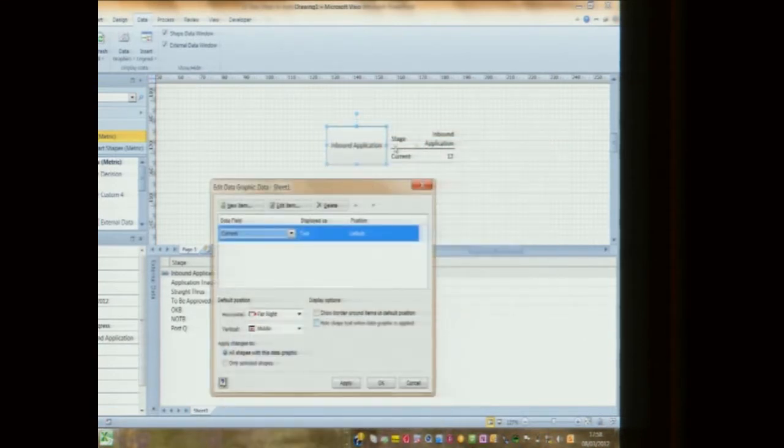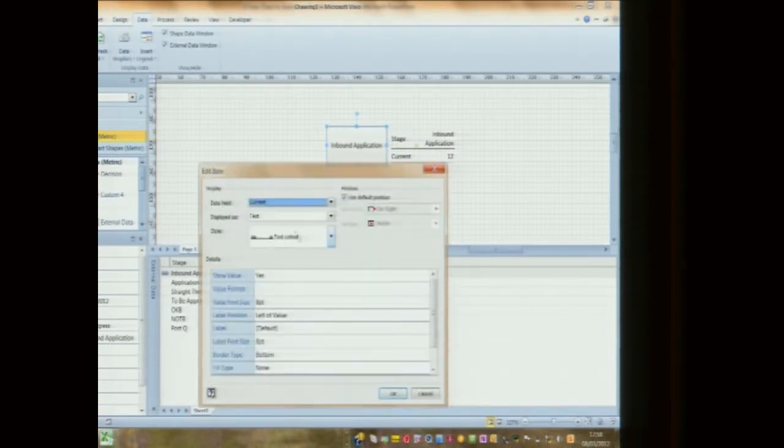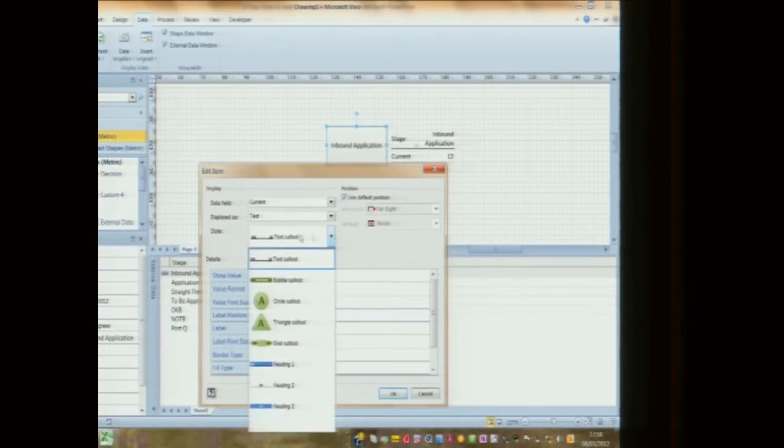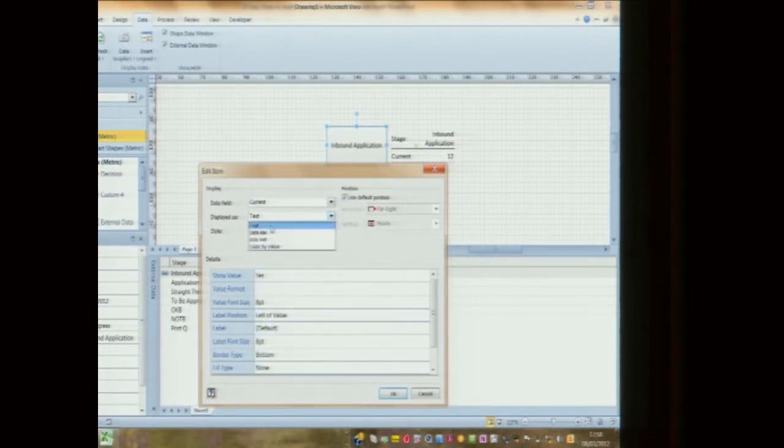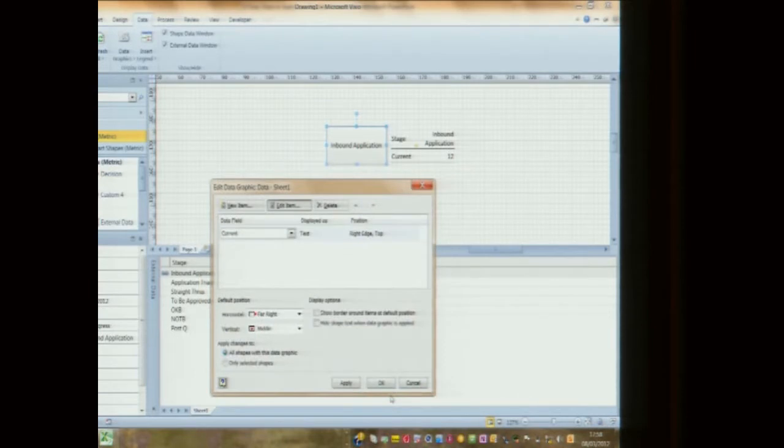And what I want to do is show it in the top right hand corner. So what I'm going to do is edit that, and we'll simply take out the label. We don't need the label. Not shown. We don't want to have a border. It's not necessary. And the way we want to position that is on the right edge at the top. We'll just see how that goes.